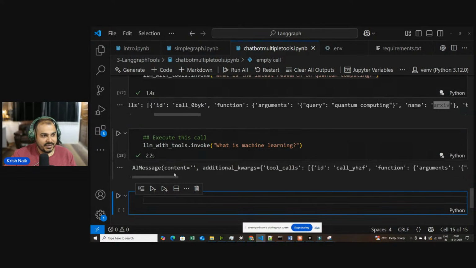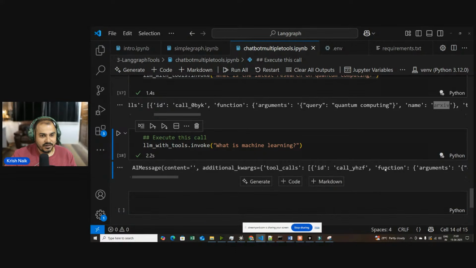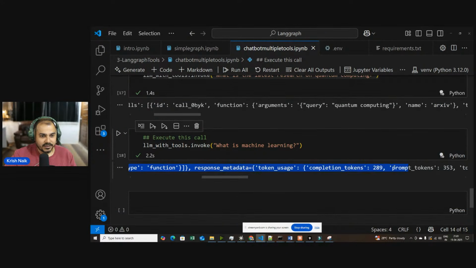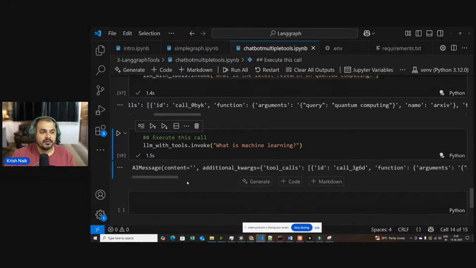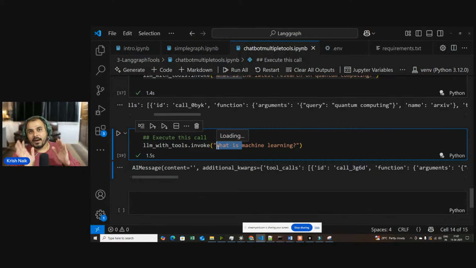There is a possibility that it may call the Wiki tool, or it may directly give you the answer. So here you can see that in this particular scenario, it is calling Wikipedia, I guess. And sometimes, when you keep executing this, the LLM may also give you the answer. Now I hope you are able to clearly distinguish how we bind specific tools or providers with an LLM, and here you can also bind multiple tools. Clear? Everybody clear?